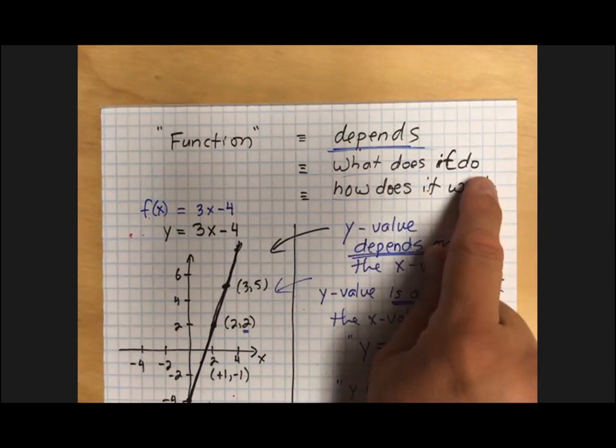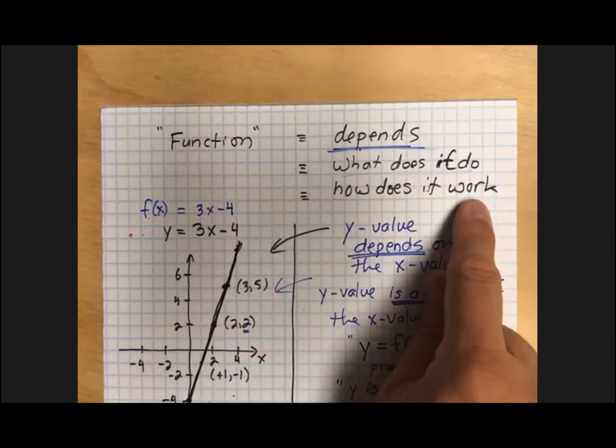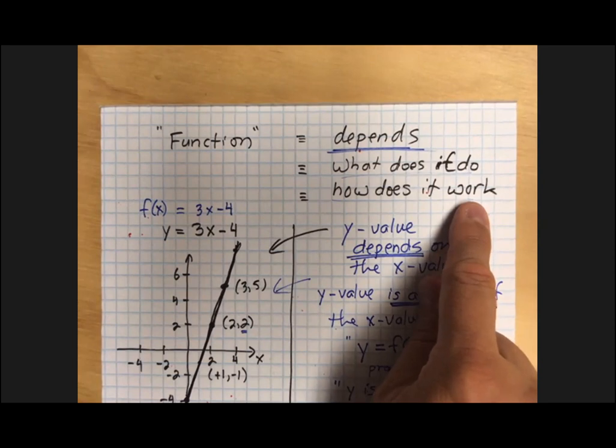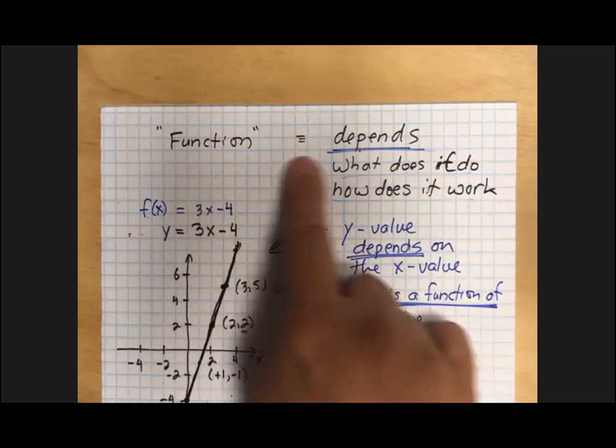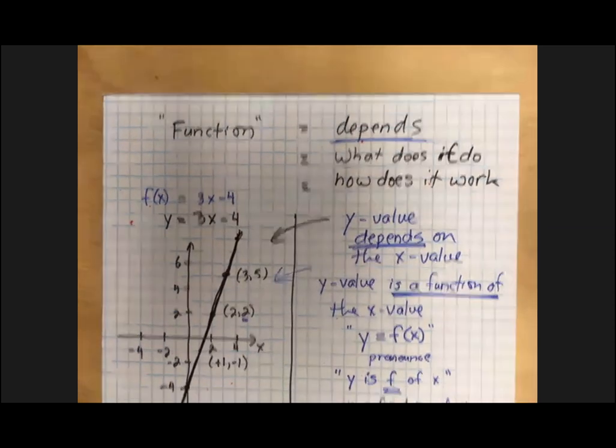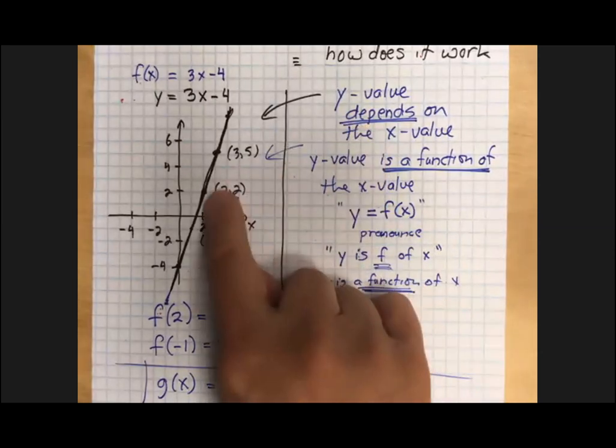I am a lawyer. That's my function. Or I am a pitcher. What do you do? I play baseball. What do you do? I'm a pitcher. Tigers need you. Call the Tigers. How does it work? I think my engine light is on. I think my oil pump is broken. Whatever. Don't ask me to fix your oil pump, because I'll just look at you and say, how does it work? I don't know. Function is a very ordinary word, but in mathematics, it just means one value depends on another.